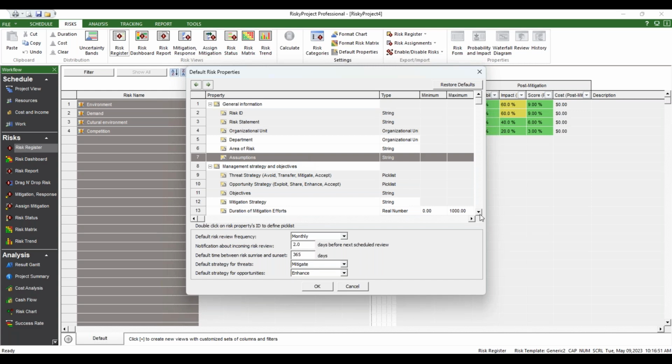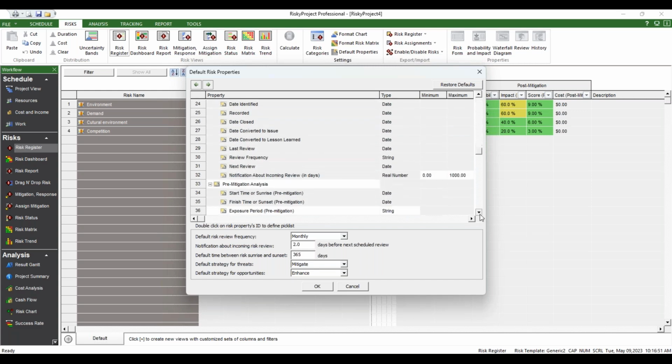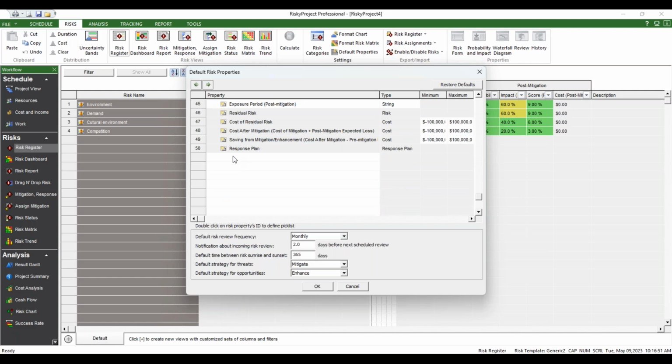If you want to add a property, it's fairly simple. I'm going to call this the new webinar property. And then I can say what type of data it is, and it can be string, integer, real number, resource.